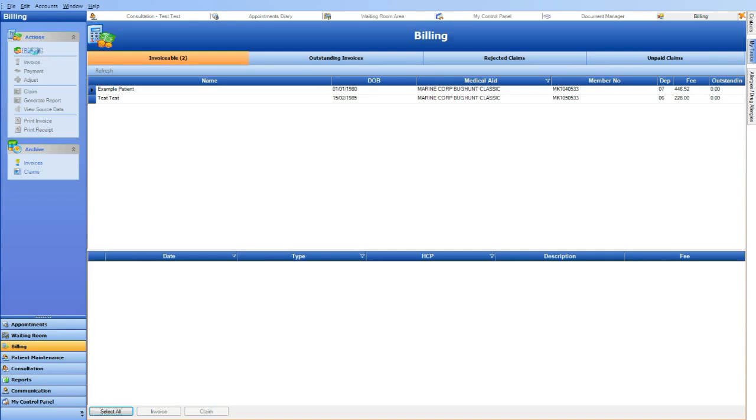and then hit refresh, and we can instantly see that the charge for this item has been accepted by the patient's medical aid. This screen also allows you to print invoices for patients, record payments when you receive them, and view archives of older claims and invoices, so that everything you need to manage your practice income is here in one convenient location. That concludes the admin section of this video.